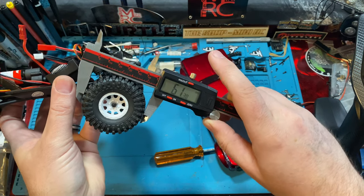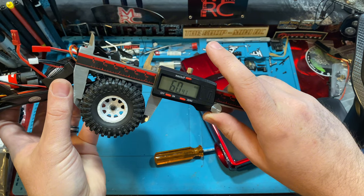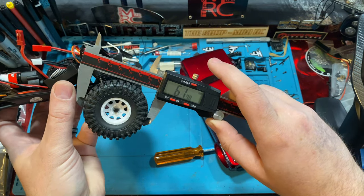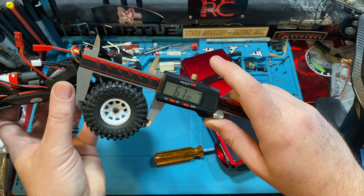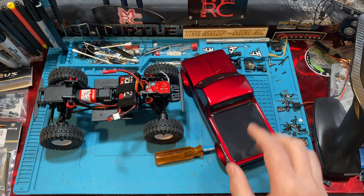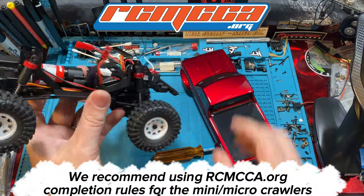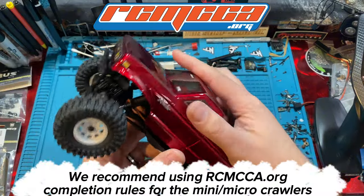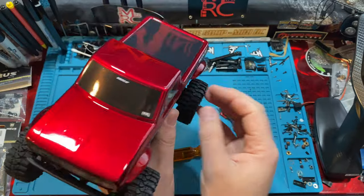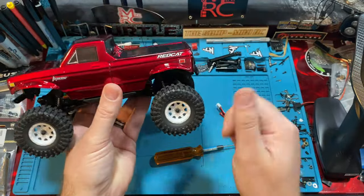Yeah, right there at 60, 61. I mean, if I go down to 60, we start to grab. So I think they're close, probably closer to 61 millimeter. So depending on your class rules, you might have to put some smaller tires on there. I think some class ones max out at 57 millimeter, but then you'll definitely have clearance. You know, your front bumper overhangs and all that kind of stuff should be totally good there.